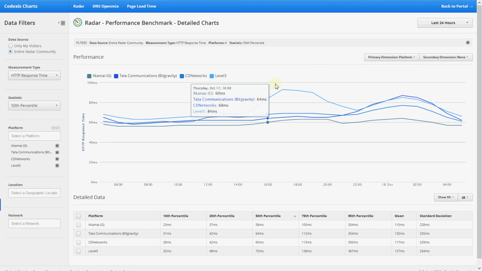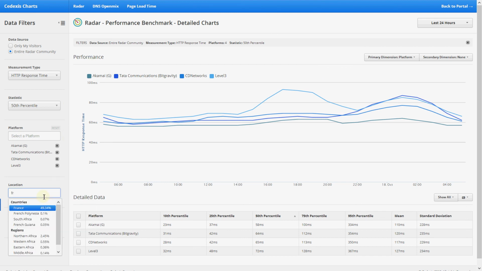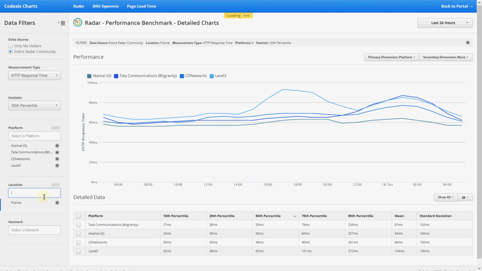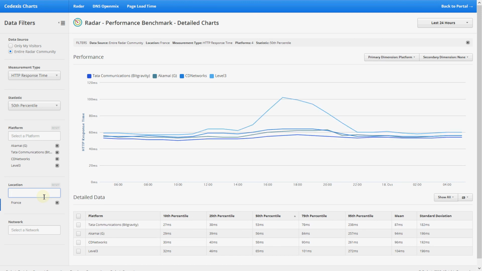For example, let's say I'm interested in knowing in France what are the best CDNs and how am I going to choose my multi-CDN strategy. So I focus on France, and I want to have a look, for example, in the network view.